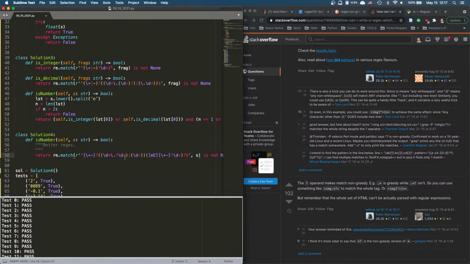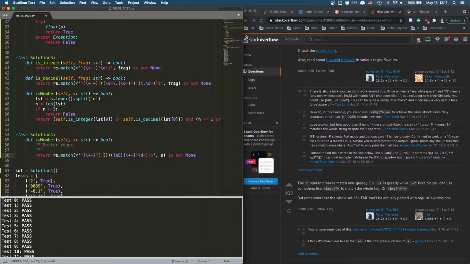Has to be like two situations, right? So let's think. One situation is something dot something, or something dot nothing. Next one would just be dot something. Like that's a solution, right?